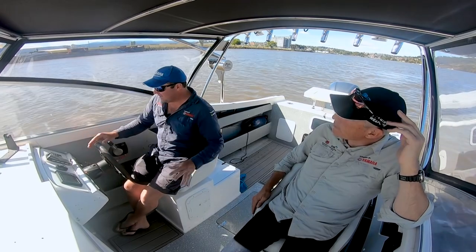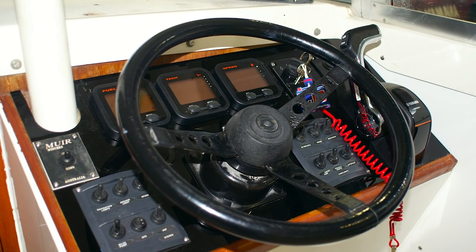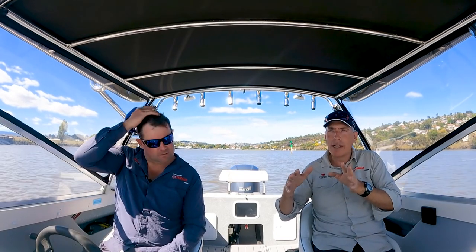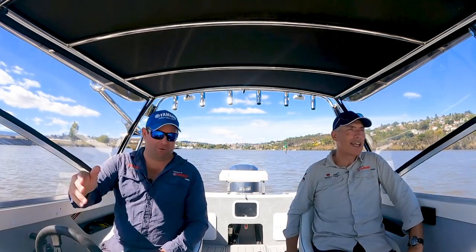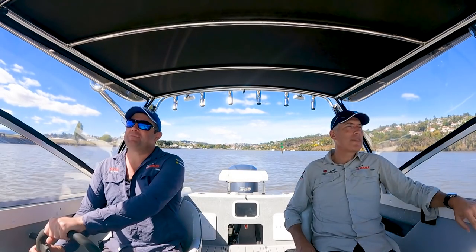Everything is digital. For the first time we had the big colour LCD screens that told us everything. Before that it was little gauges; now we're into bigger screens. Fuel monitoring becomes more central to your boating experience because all that information is available. You can see with real accuracy where the boat is happiest and most fuel efficient. If you're a tight fist, you're driving at 3,400 RPM just sipping on the fuel — 1.6 kilometres per litre — whereas going flat out you're at 0.8 kilometres per litre, but much quicker.